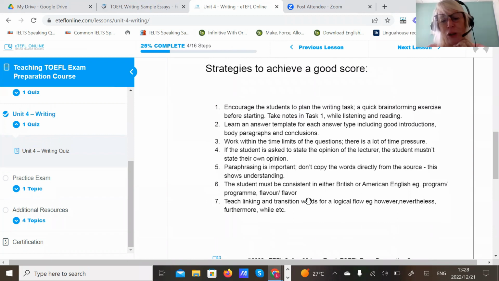Okay, I've covered a lot of information in the half an hour. I hope that it's been helpful. This, as I said at the beginning, this writing can be very tricky. Time pressure is a huge thing, but practice, practice, practice. They need to write as much as they can in order to learn to express their ideas. And the speaking, lots of speaking practice definitely helps them expressing their ideas in the writing as well. So I hope that's useful.